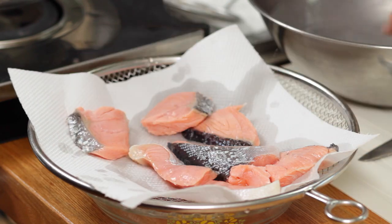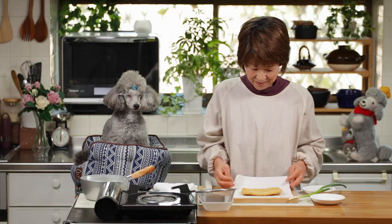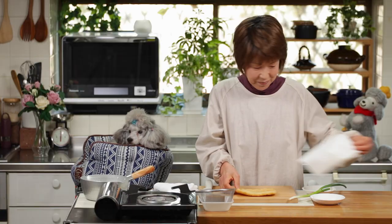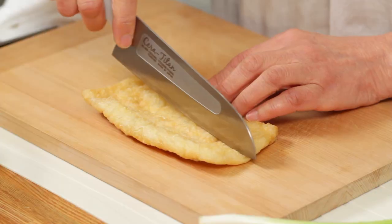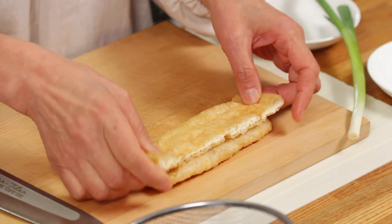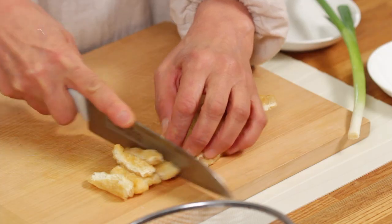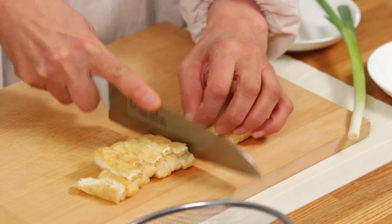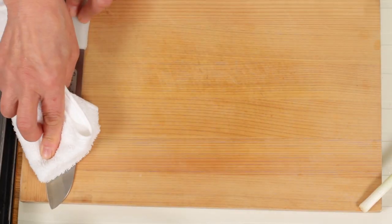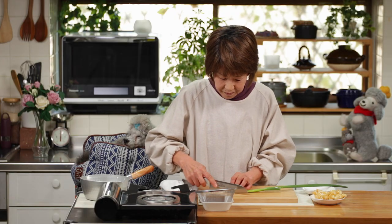This process will remove any unwanted flavor. Next, using a paper towel, remove the excess oil of the aburaage, thin deep fried tofu. Cut the aburaage in half lengthwise. Stack the halves on top of each other and cut the aburaage into 1cm pieces. After cutting the aburaage, be sure to clean the oil from the cutting board and the blade of the knife.